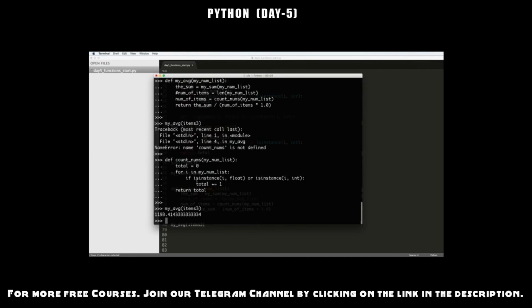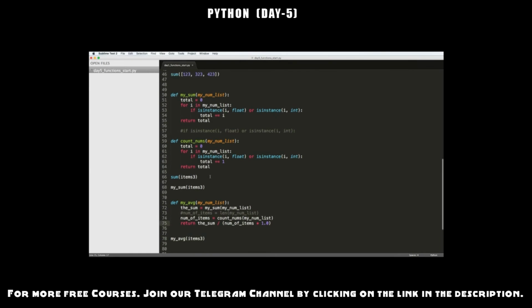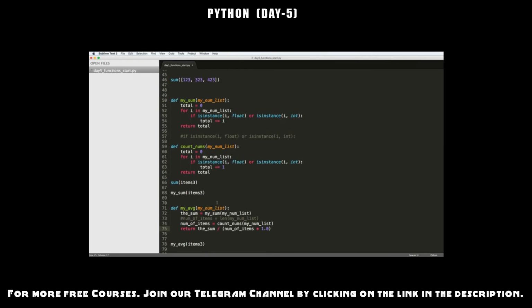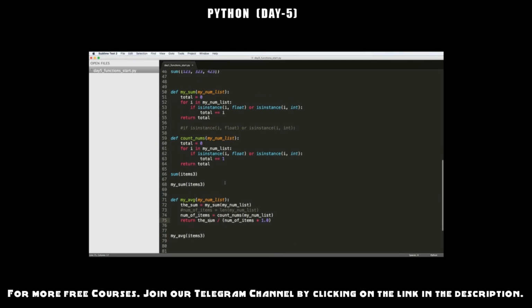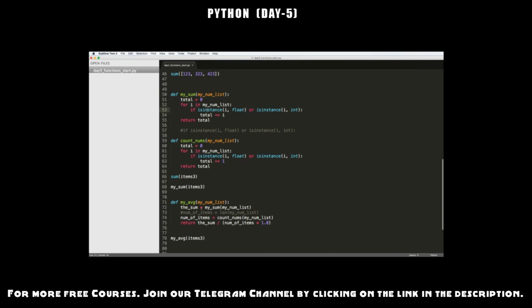So that is how we define our own functions. There's a lot more things that we can do to this, but doing it in math makes it very obvious as to how functions can work. And when we intuit it out, or at least go through all the steps, we start to think of how we can do these things differently, right? So my sum is a very simple function that really just parses out numbers and puts it into a total, brings us back that total.